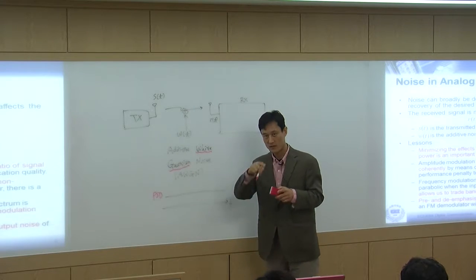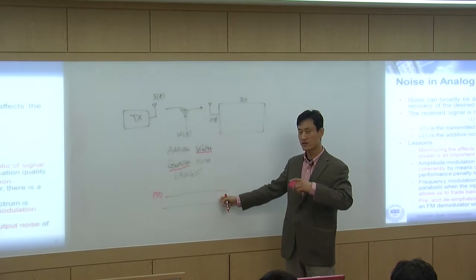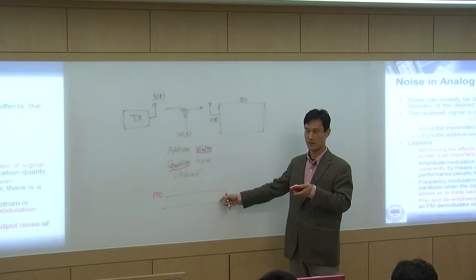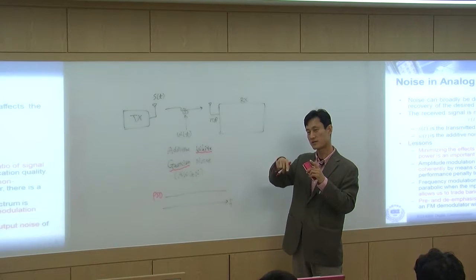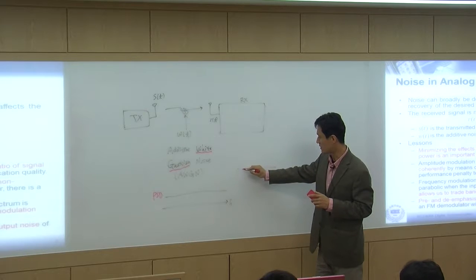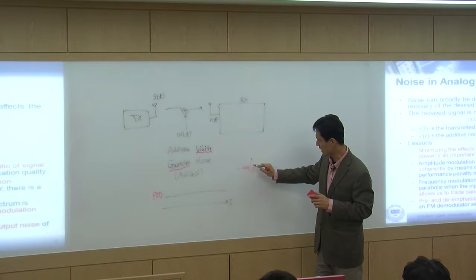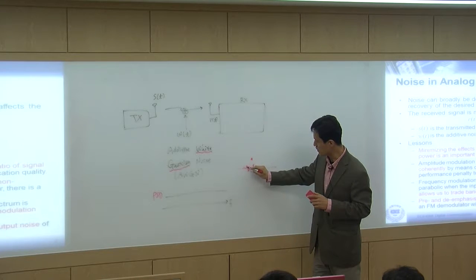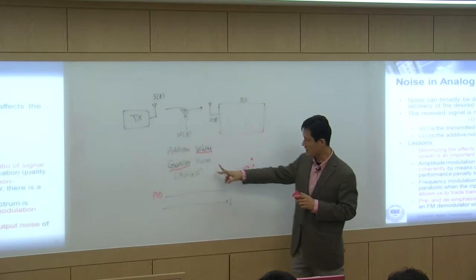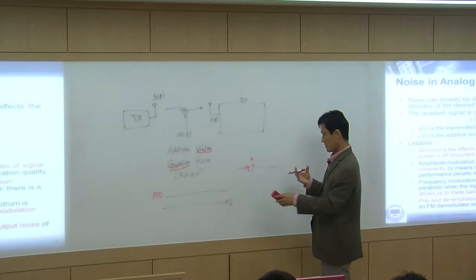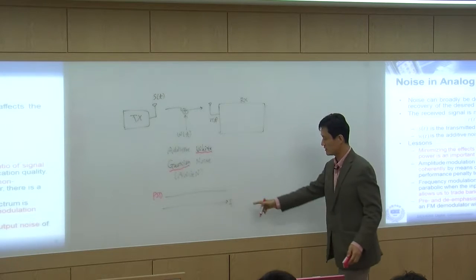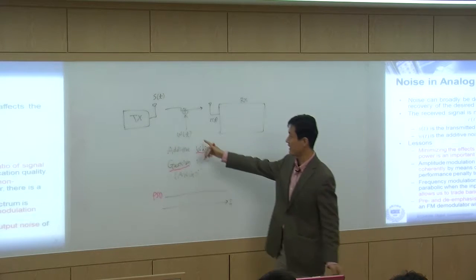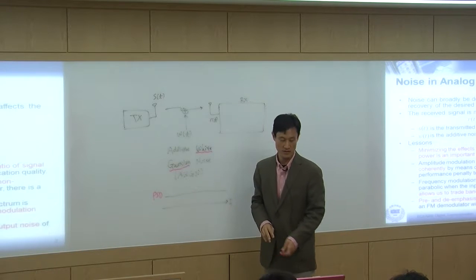You know Gaussian, right? When you look at this, this is the frequency response of the noise. But when you look at the time response, the noise is always like up and down, up and down. Each one has a certain amplitude, right? So if you look at this amplitude variation, that follows a Gaussian. That's our noise. So this is our frequency response in the air, right here.